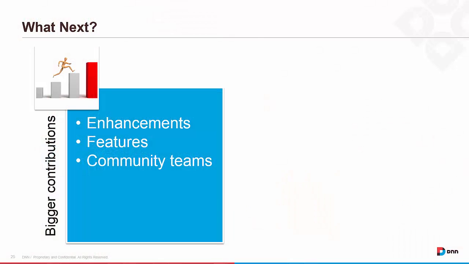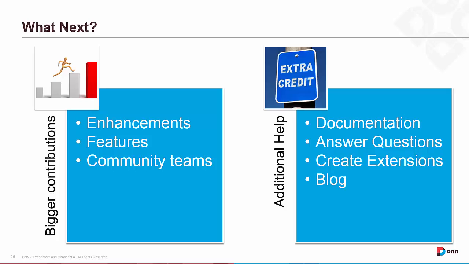You can continue working on more bug fixes. After you've made a couple and are comfortable with the process, you might try helping with a larger enhancement or a feature request. Maybe you and a few other community members can collaborate as part of a small team on a larger feature. Also, open source projects need more help than just making code changes. Consider helping out on the documentation in the wiki, or answering questions in the forums and QA areas. Maybe you have a great idea for a new skin or a module that you could make. Finally, take your experience and blog about it. Who knows? Maybe you'll write the next great blog or video about how to contribute to open source.